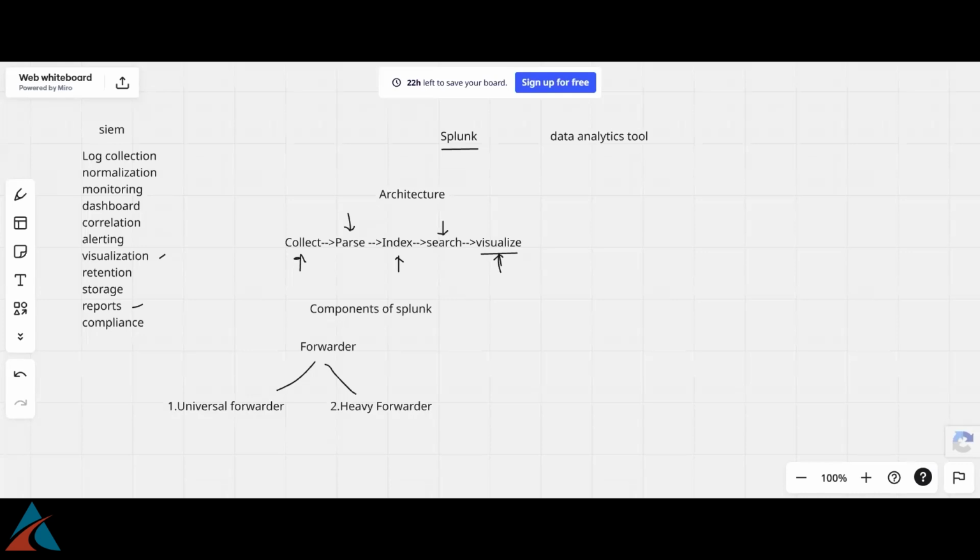It is like a small software agent installed on the servers, your desktops, computers, laptops, everything like that. They have a very simple job. Collect the logs, send the logs. That's it.